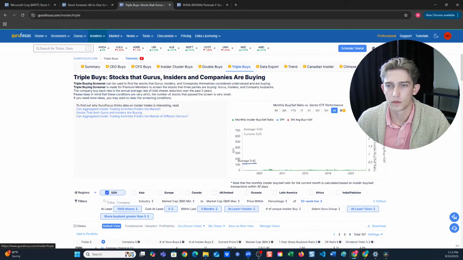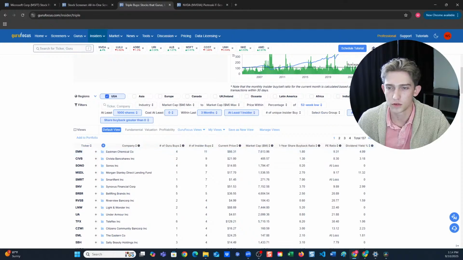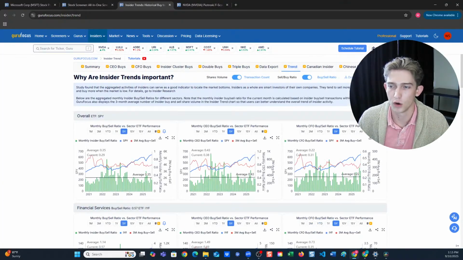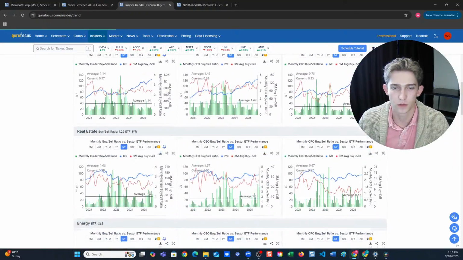And then similarly, the triple buys screener, which is going to let you screen for stocks that have been purchased by gurus, insiders, and have had share buybacks recently as well. And then also some good big picture overview trend information.